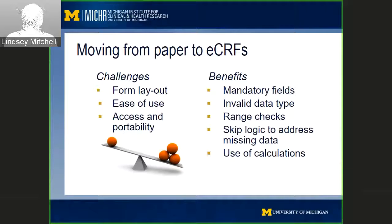Skip logic is something else in a data management system. So I gave that example. Hey, did you complete this assessment? And you say no, it hides or skips those other things so that it prevents people from inadvertently entering data. And then sometimes the systems allow you to do calculations. It's always better to have something programmed. So, say, for example, build a calculation that will actually populate it for you, versus you doing it yourself, and then, gosh, I hope I did that right. Maybe we should check it, and then I have to put it in the database. Did I make a transcription error when I put it in there? So there's lots of ways that using an electronic system can improve quality.